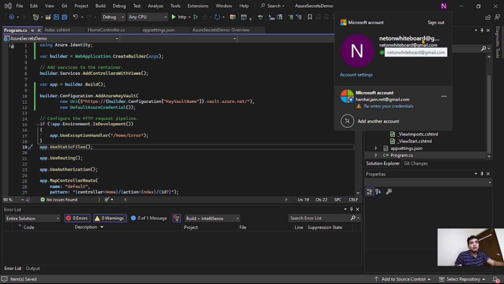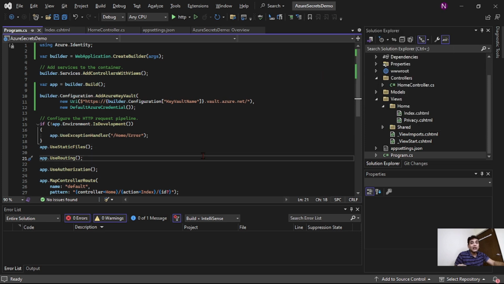Because this user has permission to access the key vault, we should be able to fetch this secret from it. But if this project is deployed in some VM, then you have to provide the required permission to that VM to access the key vault. For that we can use managed identity. But as of now, just remember that the user with which we are logged in to Visual Studio has the required permission to access the key vault.